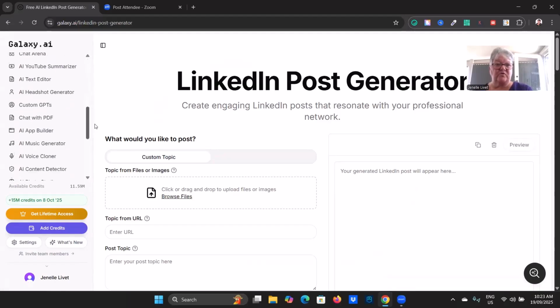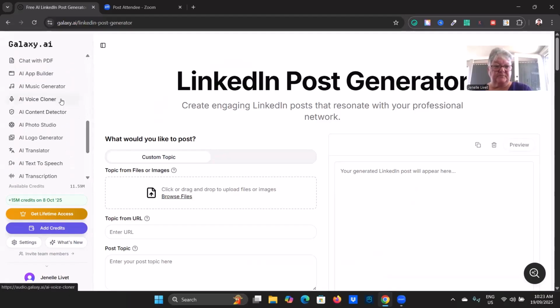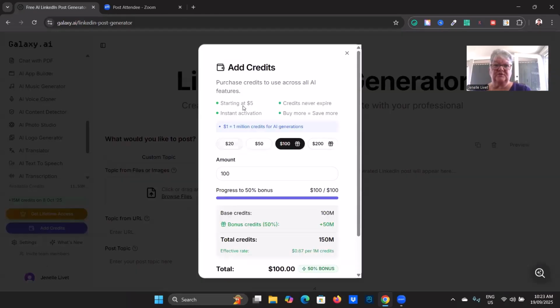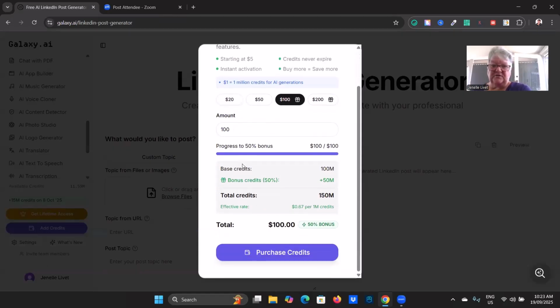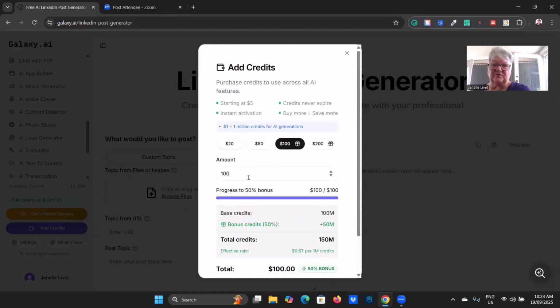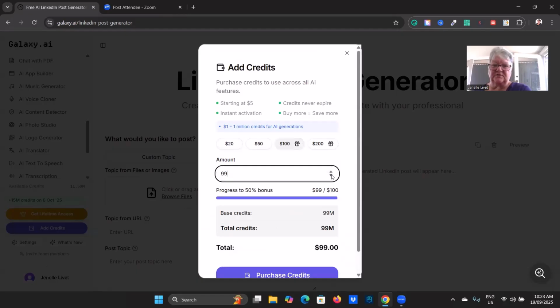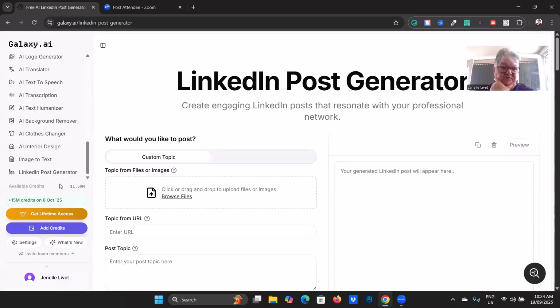Everything under one roof. You don't have to swap from one program to the next program. You don't have to pay multiple subscriptions and try and keep on top of them. You can access it all in here. And if you wanted to add credits, you can start at $5 of adding credits, or just put your $20 that you're paying for advanced ChatGPT and use it in here. So they're not too bad. $20, starting at $5 if you want to get less credits. Now these credits have so far lasted me for the whole month, so it's pretty cool.